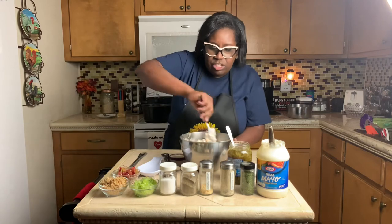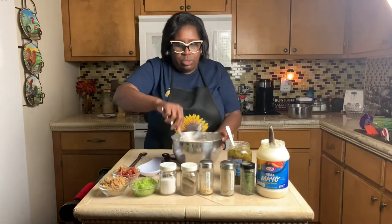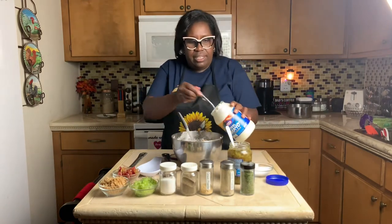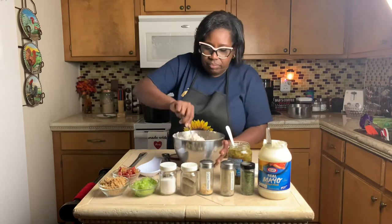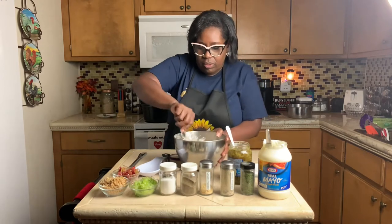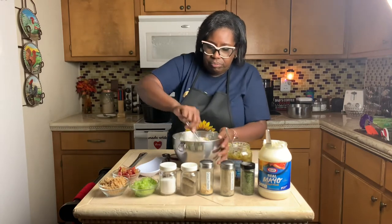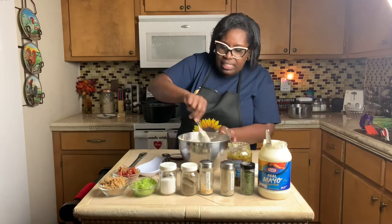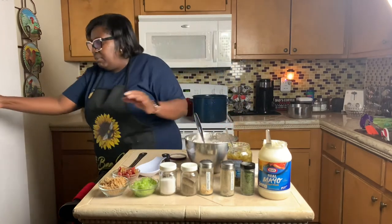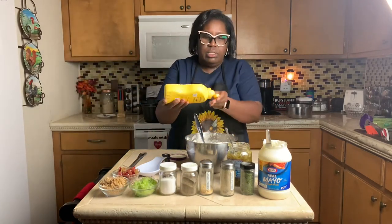It's not hard making good chicken salad once you get your chicken done. And like I said, you can use rotisserie chicken — I have used that before and that does give it a good taste. But I had some chicken breasts so that's what I used today. I'm going to just add more sweet relish. And there's one thing I forgot to get out of my refrigerator that I do put in there sometimes for the color and taste — a little mustard. I'll just squeeze a little mustard in here. Probably should've shaken that a little bit first — put a little water in there.